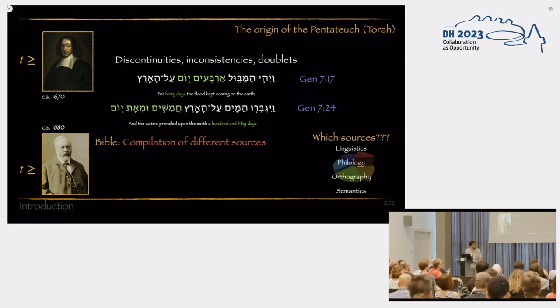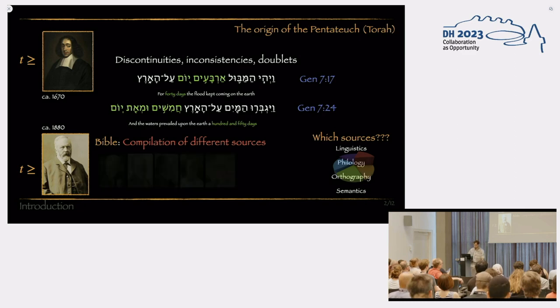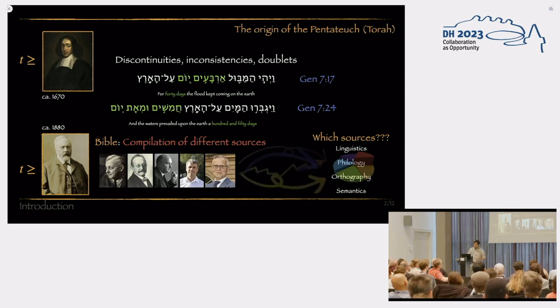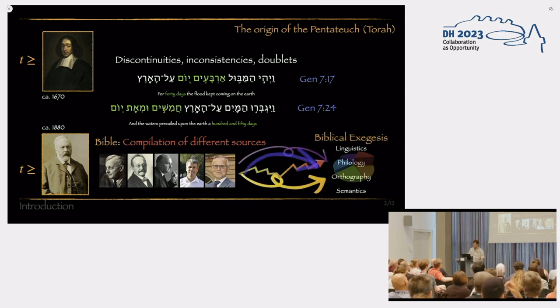And since this Julius Wellhausen, there came a lot of people to this day, each has their own combination of these methodologies of splitting the biblical pie into different constituents. And this hot mess is proudly known today as biblical exegesis, or biblical scholarship.